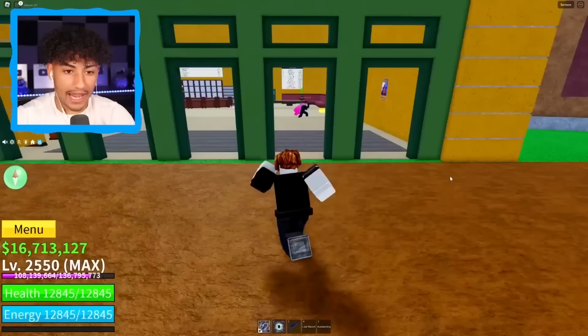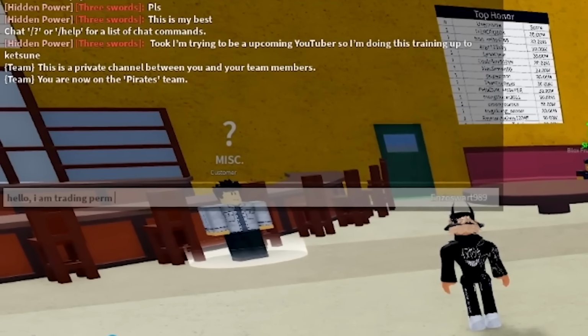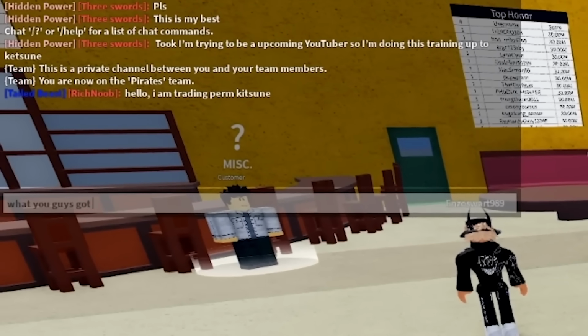But we're in a new server and we got new people. Oh, okay, we got some people trading right here. I'm gonna say hello. I am trading perm kitsune. What you guys got for me?